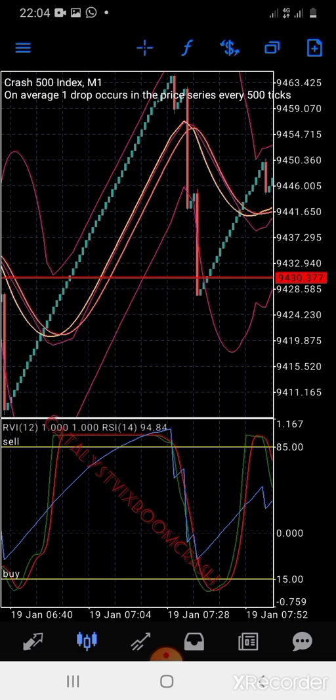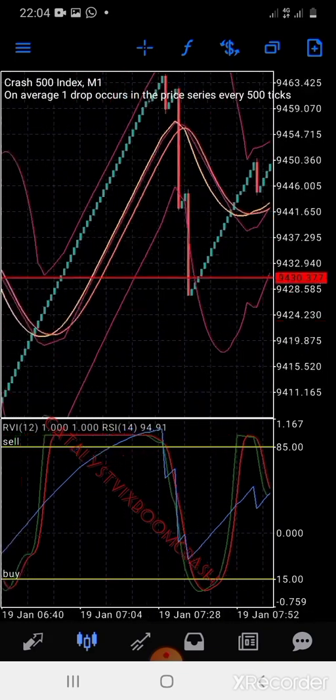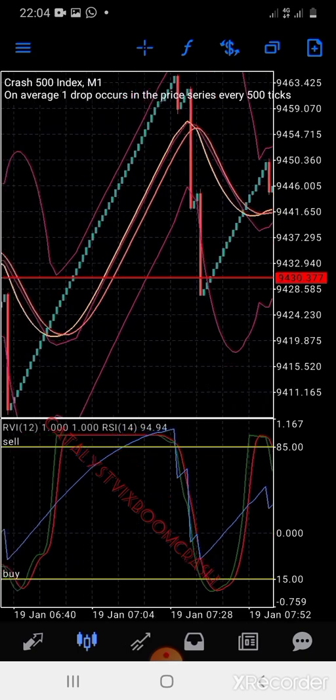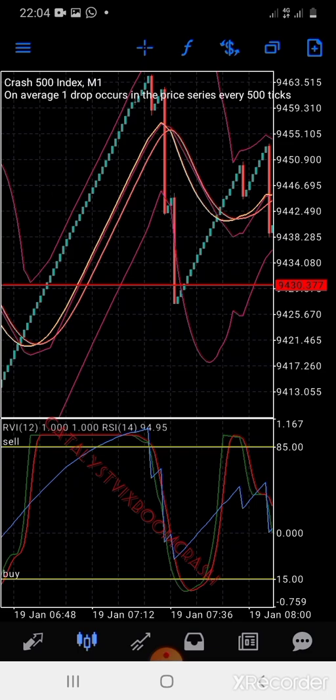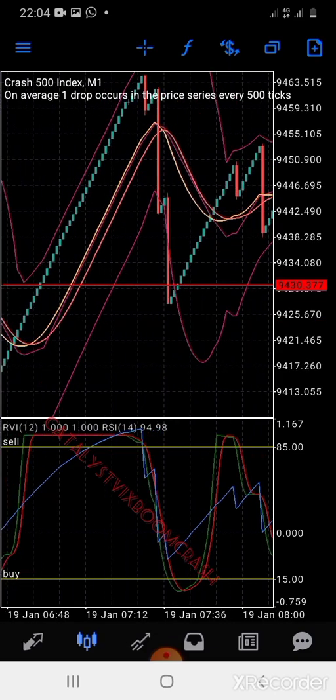Okay, I'm also looking at VIX 75 now. Wow, I was on a short buy because I was trying to recover another loss. Okay guys, so here we go. I did close the position early. Now I see it continues going up, but it's fine. So as I've said, there's a lot of opportunities, there's a lot of money in the market.